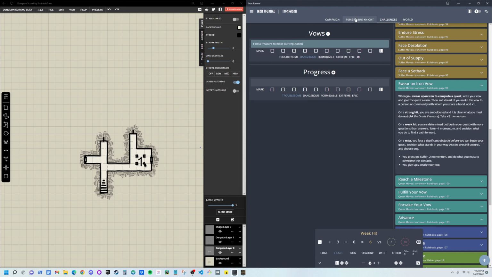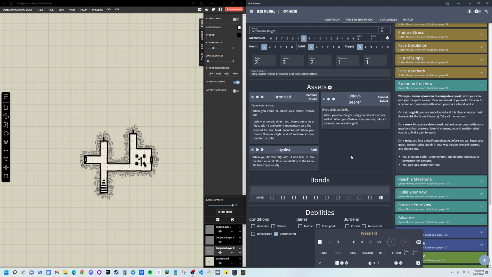Okay, so let us begin to explore. So for our first move, I think we're going to be moving quietly. I think shadow is appropriate.